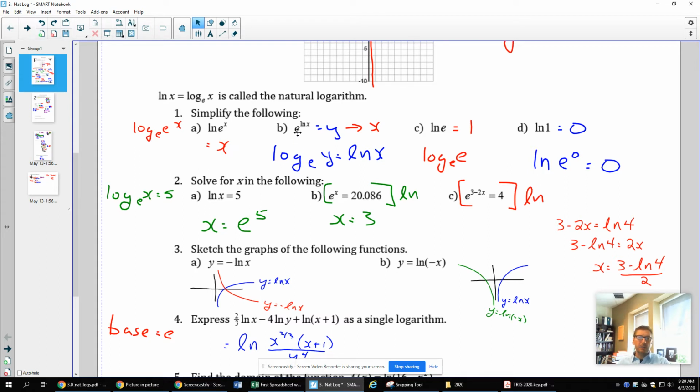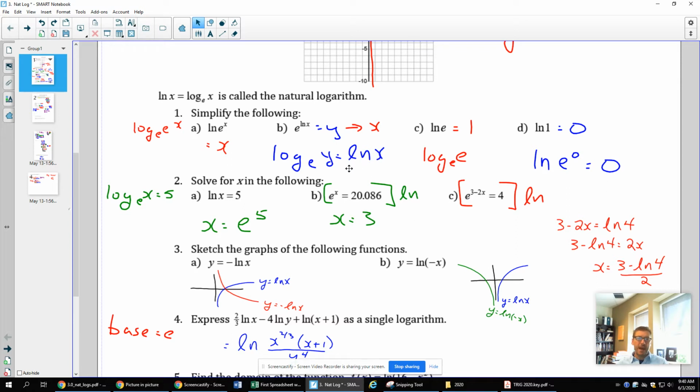Here, mathematically, when you have base e and the exponent is log x to the base e, sometimes we like to change this so it equals something. So it equals y, and now we just want to solve for x. So how do you solve for x? Well, again, your base is e. So this e is the base e, and this natural log of x is the exponent. So the exponent is the answer. So log of y to the base e equals natural log of x.